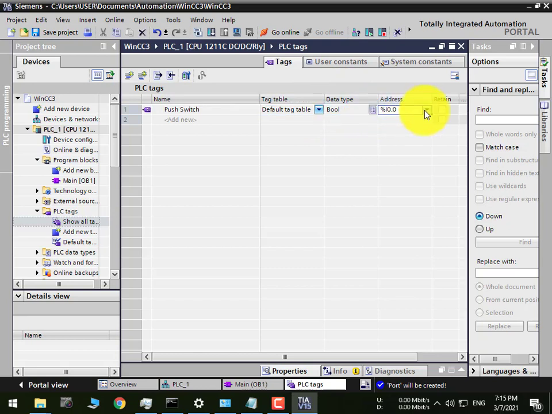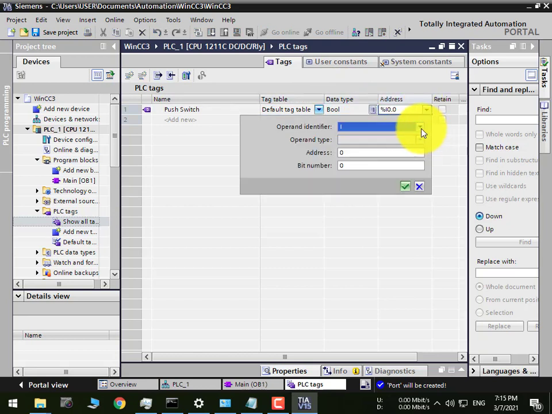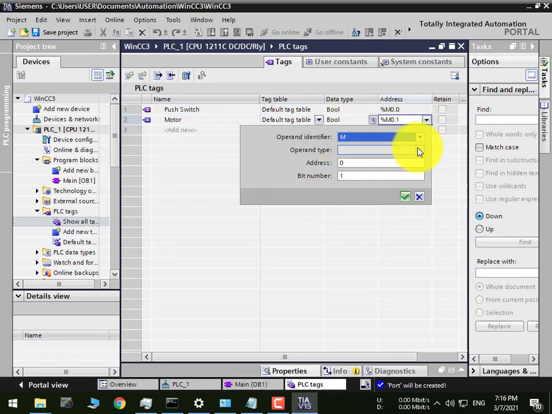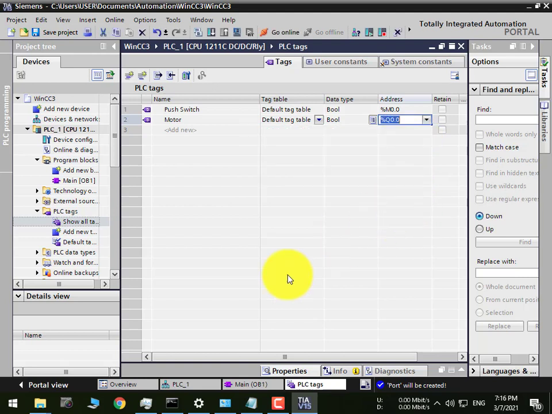Just select M0.0. If I want to turn it on from the HMI, I must select M0.0, not I; I cannot start from the HMI with an input. Push switch, and this is the motor, also Boolean. I select the output Q0.0. Okay, that's it. So I'm just clicking save.